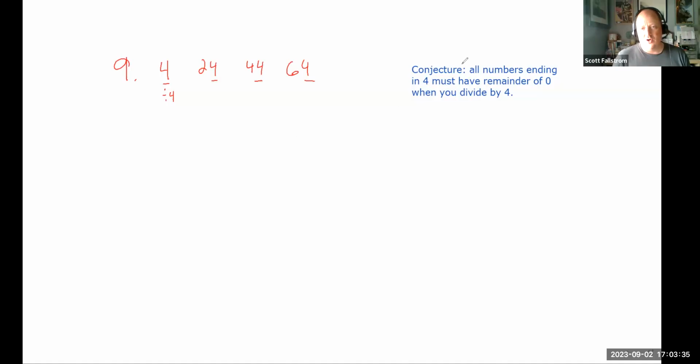So let's see here. It says all numbers ending in 4. So one thing you could do is start picking some other numbers that end in 4. So let's see here. I know Joey has 4. He has 24, 44, 64, right? What are we missing here? I don't know, maybe 54, 34, 14. So yeah, if I'm looking at this, maybe, and I'm not sure, maybe it still will work, but I noticed that Joey has picked even numbers in the tens digit.